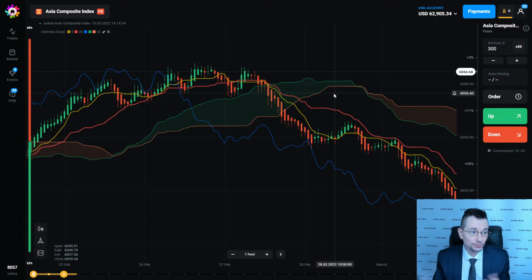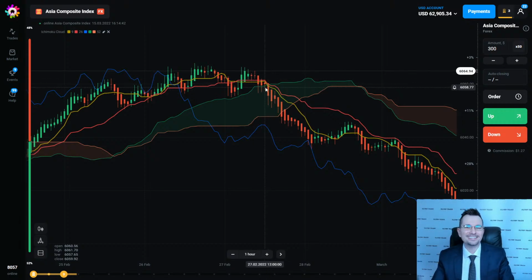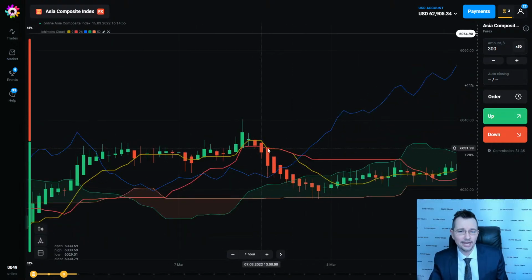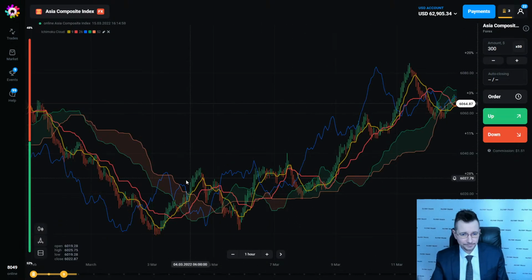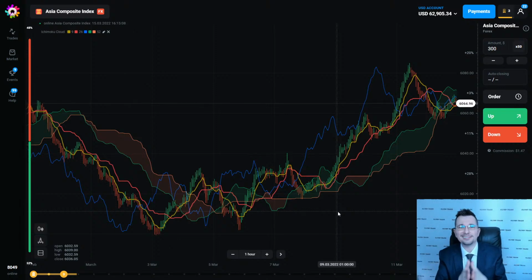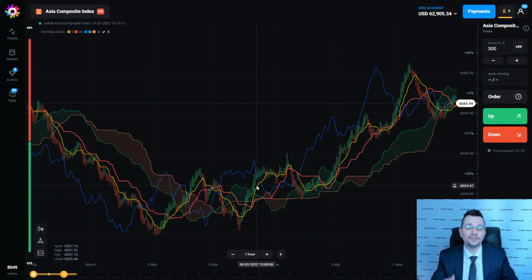Another signal that you can use for sure in this trade signal, or in this trade strategy, is when price itself breaks into the Ichimoku Cloud. That's kind of another confirmation. It's not the entry signal, but it is the confirmation that we are going to shift directions, and we're going to shift for good if you're trading something like the Asia Composite. So this was the area that we were looking at, a very short-term area, and you can see the market went relatively flat here between the 3rd of March and the 9th of March. The market barely moved, and it was in a channel. It was in a flat sideways channel, and that's not the ideal place to trade.